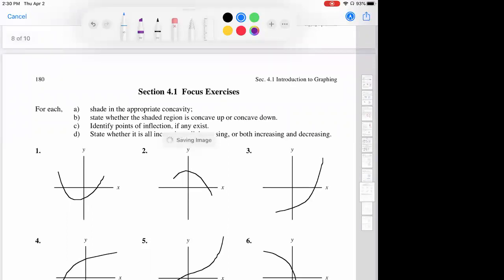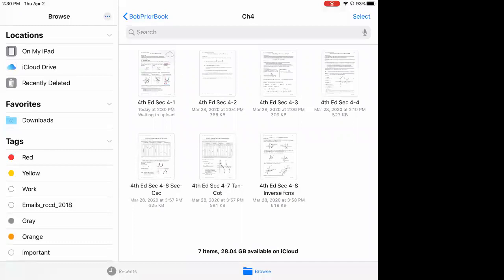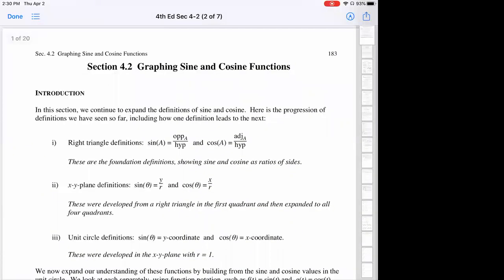Let's go on to 4.2, our actual trig content. All right, so brace yourself. This is a pretty lengthy section, and we're going to go through it super slow because I want to make sure that you're on the right track. So if you want to, right now would be a good point to get up, get yourself a drink, a snack, go to the bathroom. It's a lengthy one, so prep yourself.